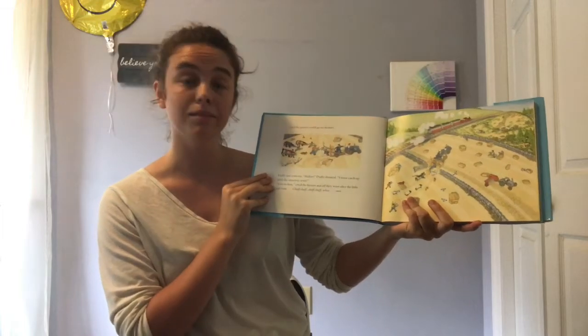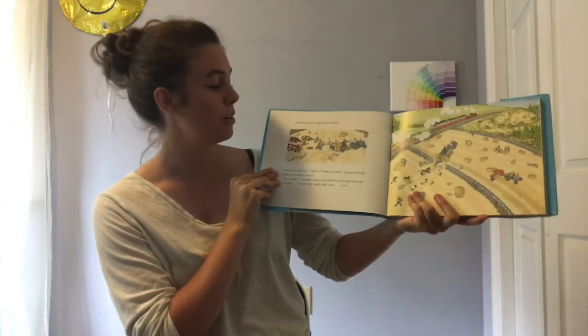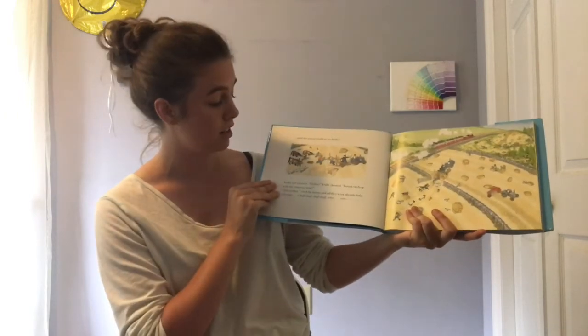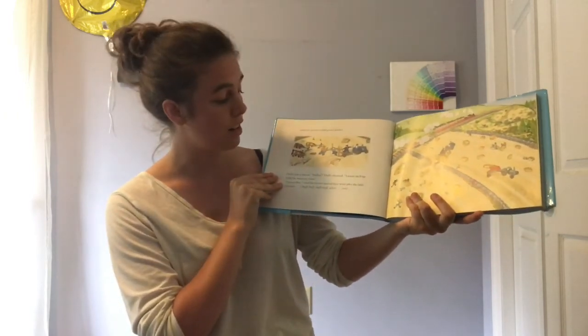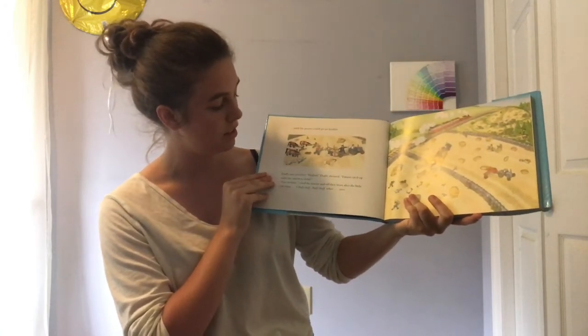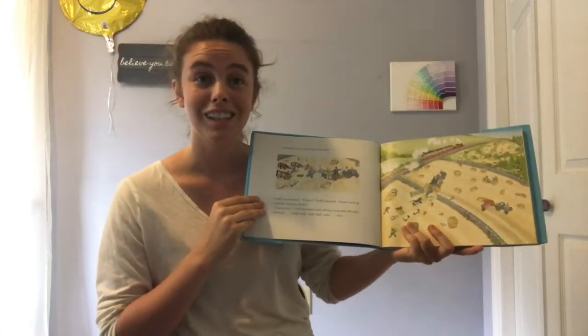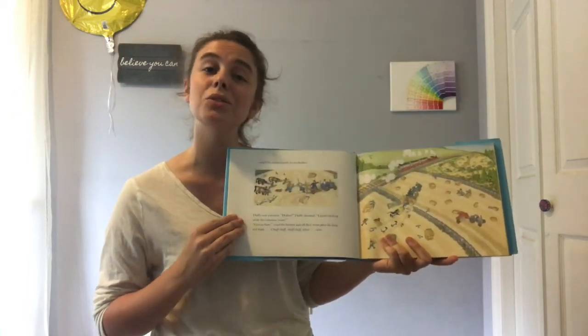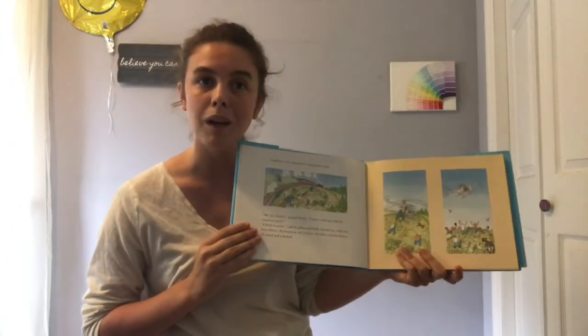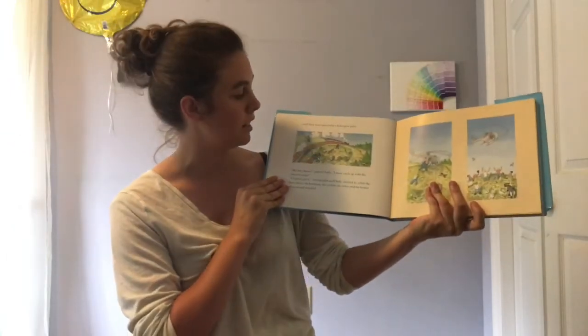Duffy saw a tractor. "Hello," Duffy shouted. "I must catch up with the runaway train." "Get on then," cried the farmer, and off they all went after the little red train. And it went chugga chugga chugga chugga choo choo. Choo choo. Until they were spotted by a helicopter pilot.